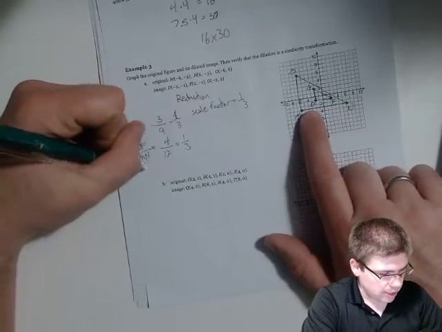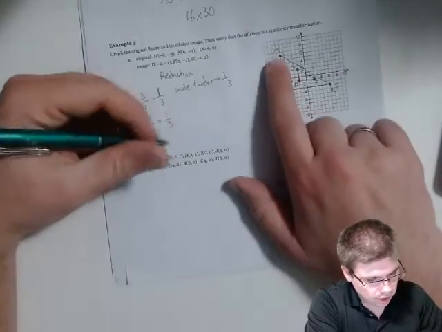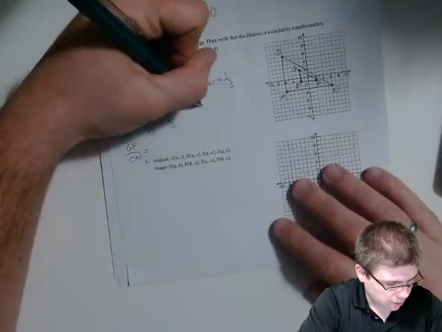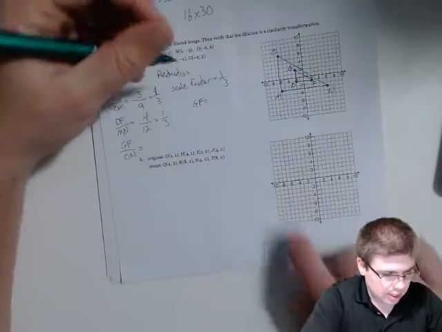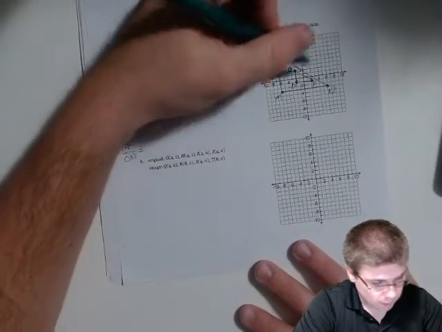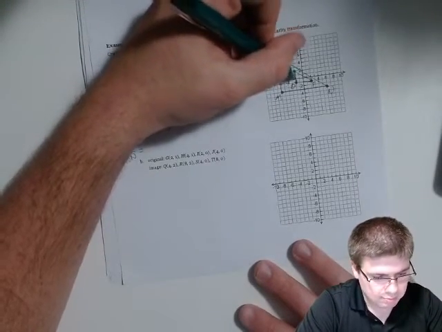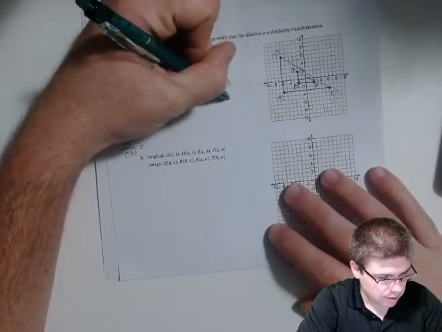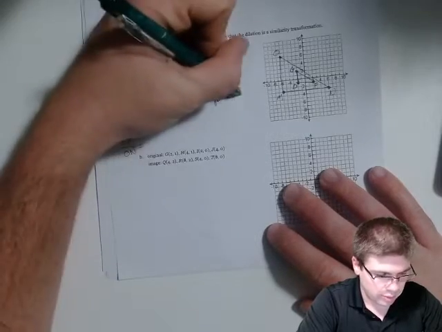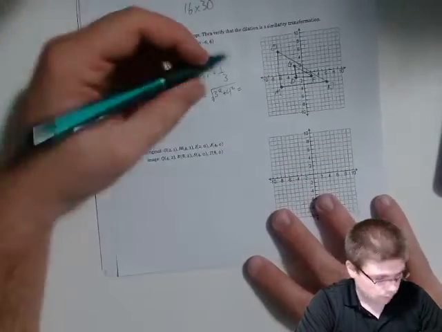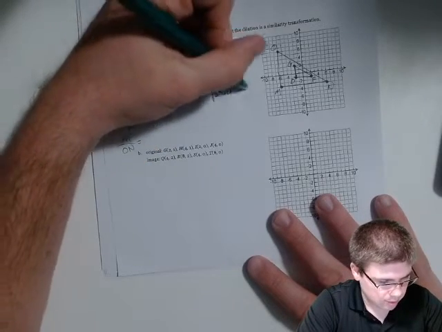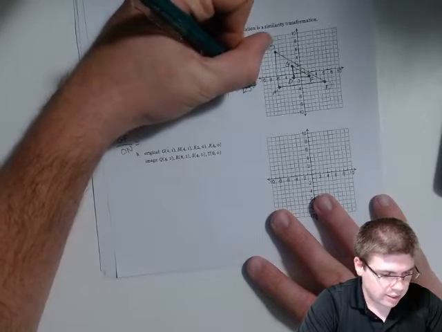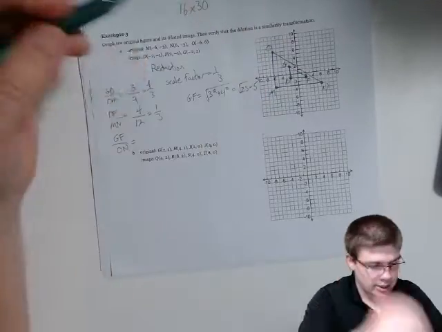The last one we want to do is GF over ON. And that one's a little bit trickier. So let me go over here. GF is this little hypotenuse. So effectively we can use those sides that we already figured out, that this is 3 across and that was 4. So we can do 3 squared plus 4 squared equals GF squared, and then we take the square root. This one works out to be pretty nice. 3 squared is 9 plus 16 is 25. Square root of 25 is 5. That is a 3, 4, 5 triangle. We should recognize that right away as that Pythagorean triple.